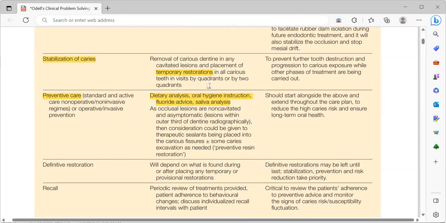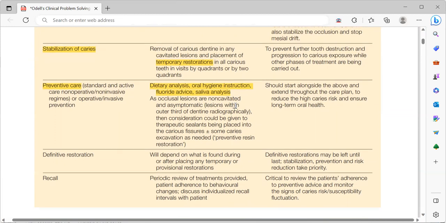So we will check all these things, go through brushing and flossing habits, and advise him to use fluoride toothpaste according to his age. We can also check his salivary flow rate test to understand if there is any deficiency of saliva, which is making him more prone to getting all the decays.